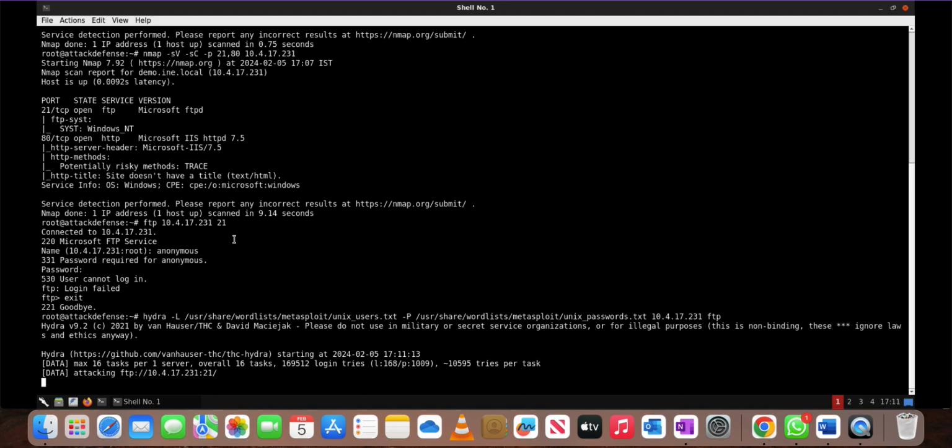We need to wait for a couple of minutes here. It is going to show you the user ID and the password of the FTP. I need to wait for a minute to finish the scan.